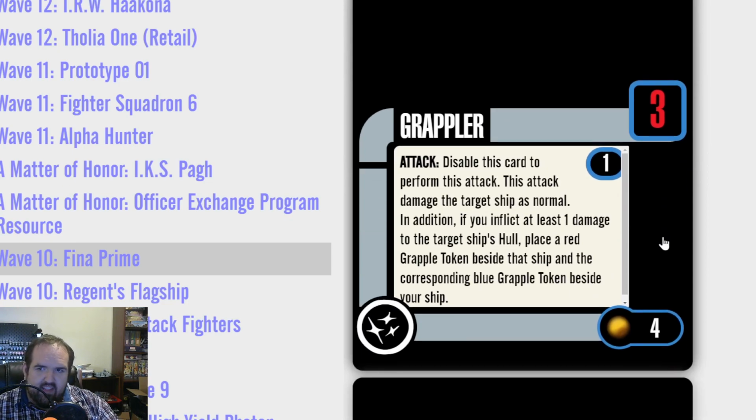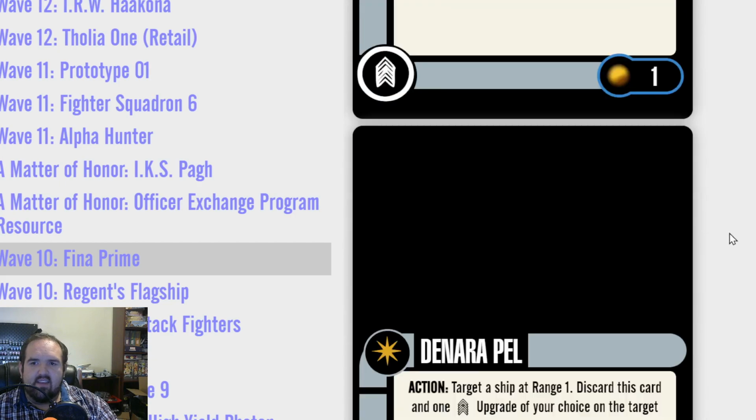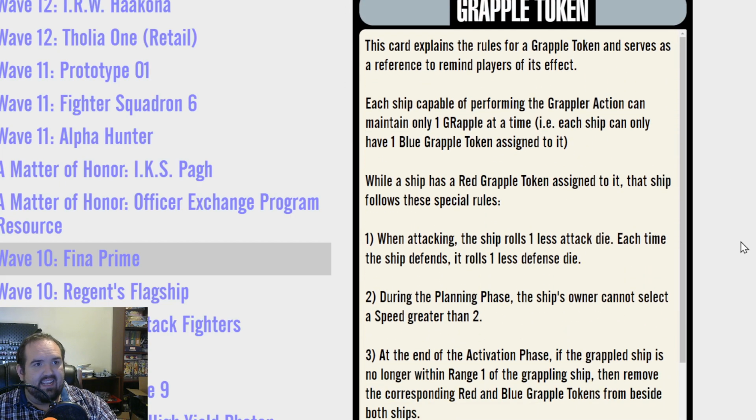The Grappler, on the other hand: attack, disable, range 1 only, 3 dice, 4 points. This attack damages the target ship as normal. In addition, if you inflict at least 1 damage, place a red grapple token beside the target ship and the corresponding blue grapple token beside your ship. Let's see if the grapple's in here. It is. So let's look at what grapple actually does.